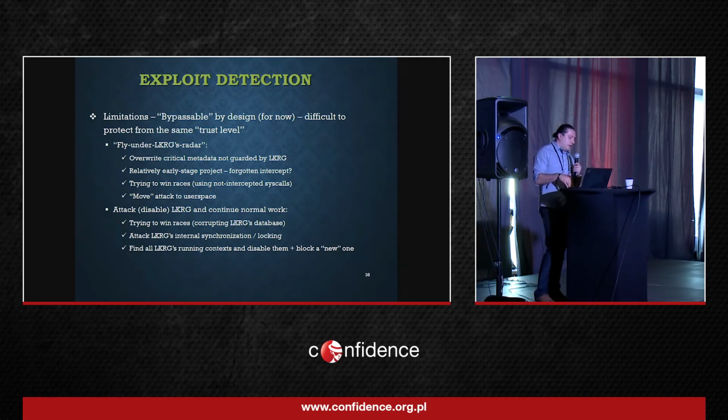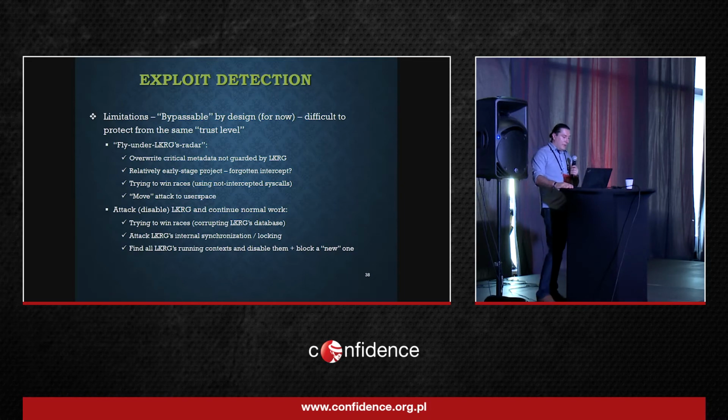Also you can attack LKRG's internal synchronization or locking mechanism, but you need to be very, very precise doing it. The reason is that the LKRG database is a red-black tree, which is self-balanced and always rotates in memory. So hunting the part of the memory which you're supposed to overwrite as a double overwrite is difficult. And also if you attack the internal locking stage, it's not exclusive to LKRG, because these locks usually are also shared by other subcomponents of the kernel. So if you don't do it in the correct way or not precisely and fast enough, you can just DoS the kernel. You can blue screen or you can just kill the kernel. You need to be very, very precise.